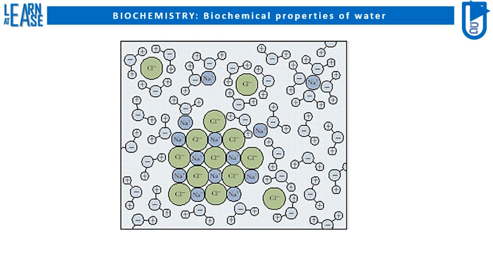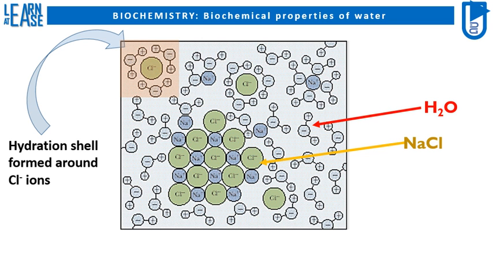Now let's see the representation of hydration shells formed in the image shown here. When NaCl is added in water, the electrostatic attraction amongst Na+ and Cl- ions is weakened by water, so both ions are dissociated. The water molecules in the solution form hydration shells around individual Na+ and Cl- ions. These hydration shells avoid re-association of Na+ and Cl- ions, and thus Na+ and Cl- ions get stabilized in the water and remain soluble.